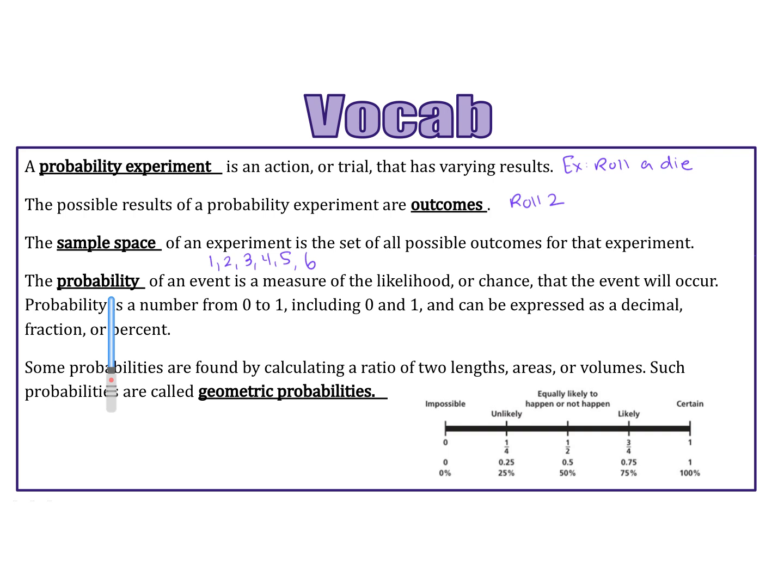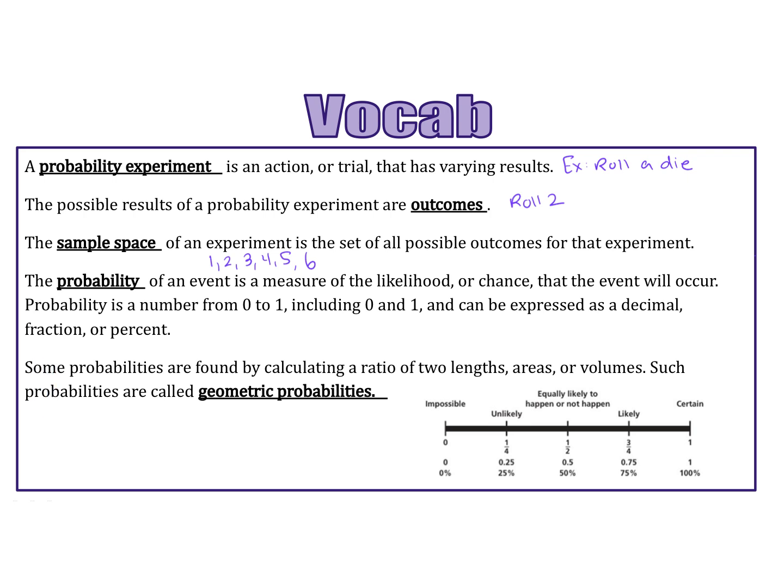The probability of an event is the likelihood or chance that it will occur. That is going to be a number from 0 to 1, or if we're speaking in percentages, from 0 to 100%, including both of those. So in the example where we were rolling a die, the probability of rolling a 0, if there isn't a 0 on the die, would be 0. The probability of rolling a number would be 1. So it's going to be a number between 0 and 1. It can be expressed as a decimal, as a fraction, or as a percent. So the probability of rolling a 6 would be 1 out of the 6 total options. That would be representing it as a fraction.